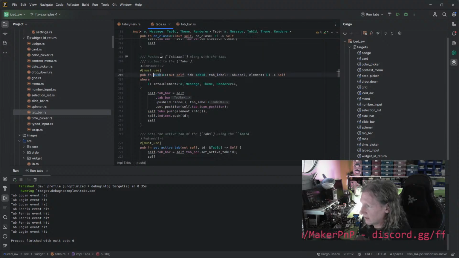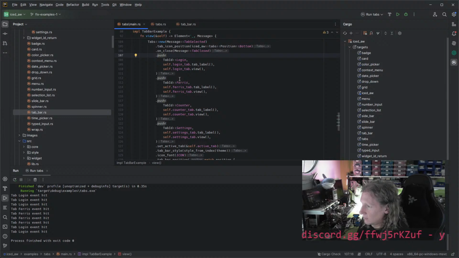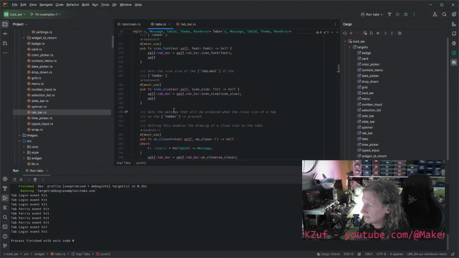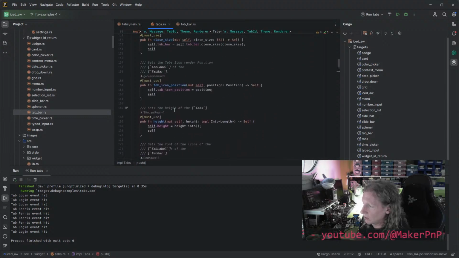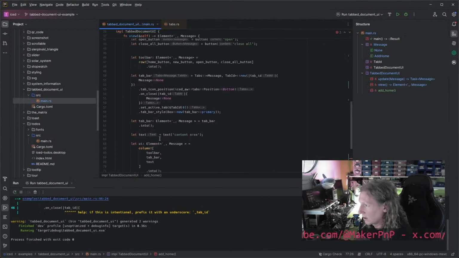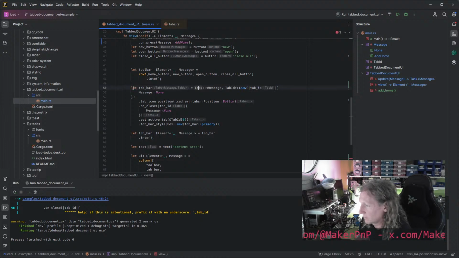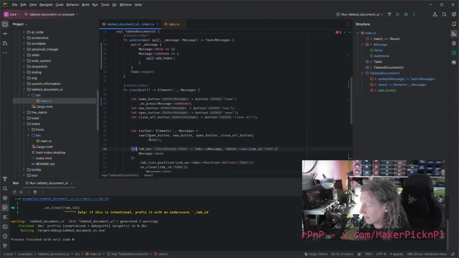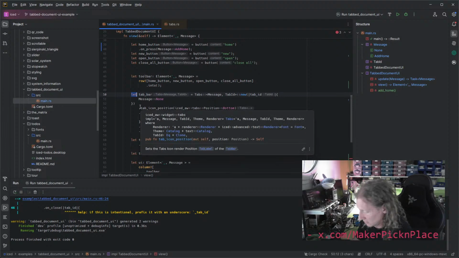The push method takes what? A label and a view. Right. Kind of what you want, but yeah, I don't see what I'm supposed to do with this tabs thing. For instance, if I try moving this tabs into the state, that's gonna fail, I imagine.